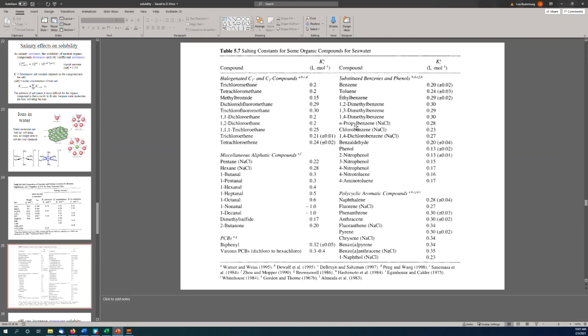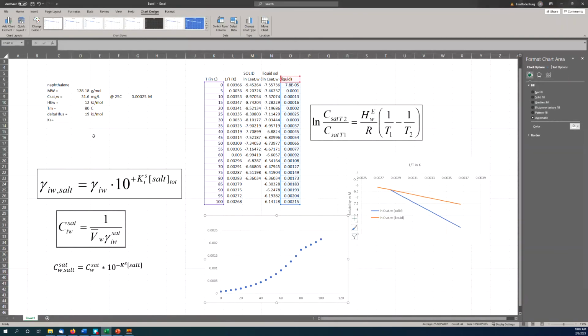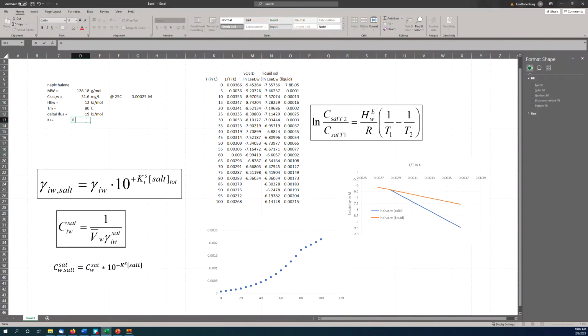These are nitrophenols, so they're quite polar. Aminotoluene, that's an aniline with a methyl group on it. So that's relatively polar. The aniline makes it polar. These here are more nonpolar. So you can see nonpolar chemicals around 0.25 or 0.3. More polar chemicals, a little lower. These are aldehydes, very, very high Setschenow constants. So just pick a number that seems reasonable. You're not going to get the perfect number here, but we'll just pick something reasonable. So my value is 0.28. So here's my Setschenow constant, 0.28.